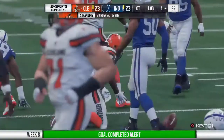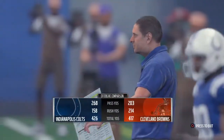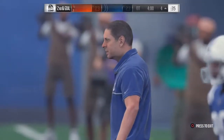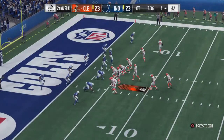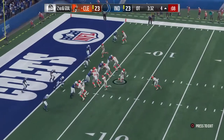And maybe a measure of revenge there. He's had his way in this one, but this time they get him behind the line. He's had some big runs in this game. Not there, though. But I don't think they're going to be deterred by that play right there. He's had some nice runs in the game. And how many times have we seen a good running back get stopped, yet turn it into something big on a later carry? I'd stay with him.